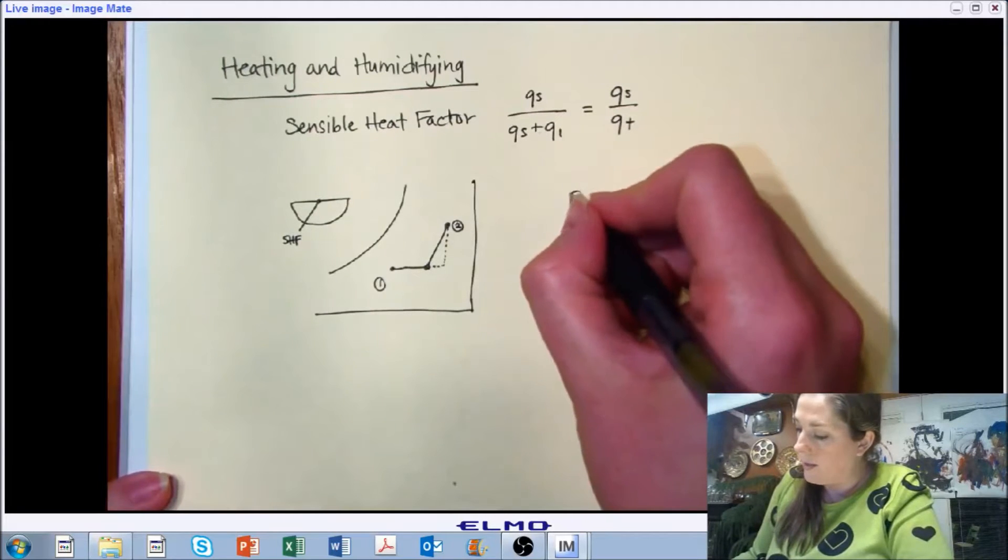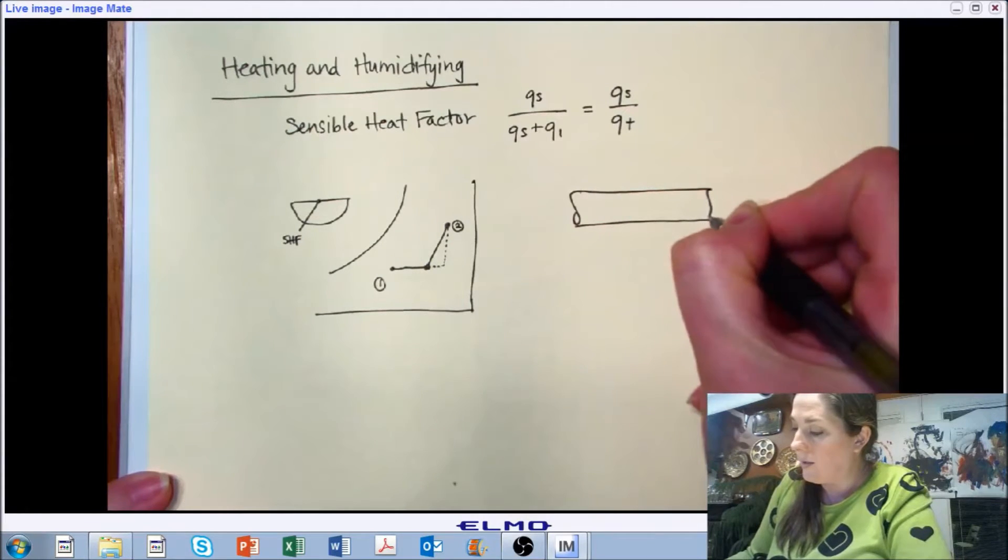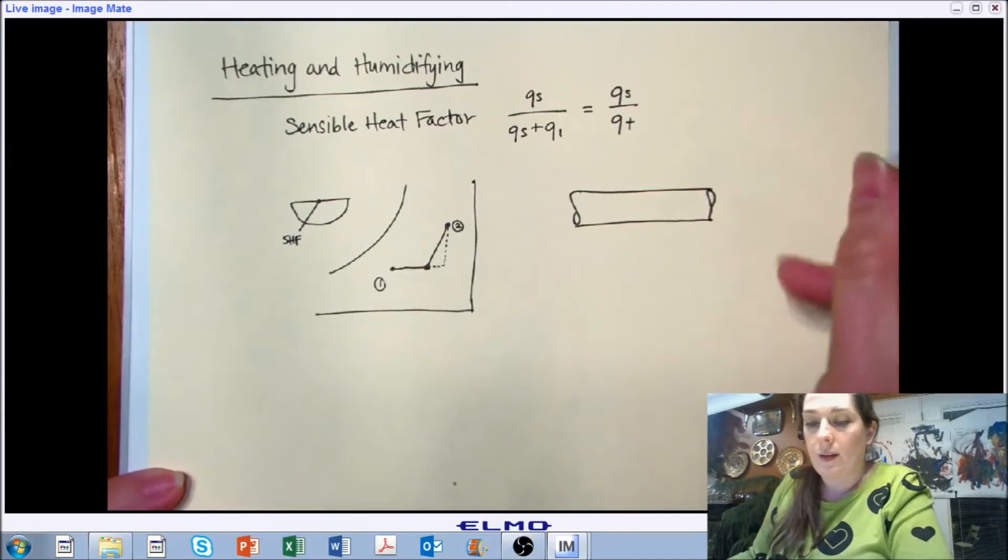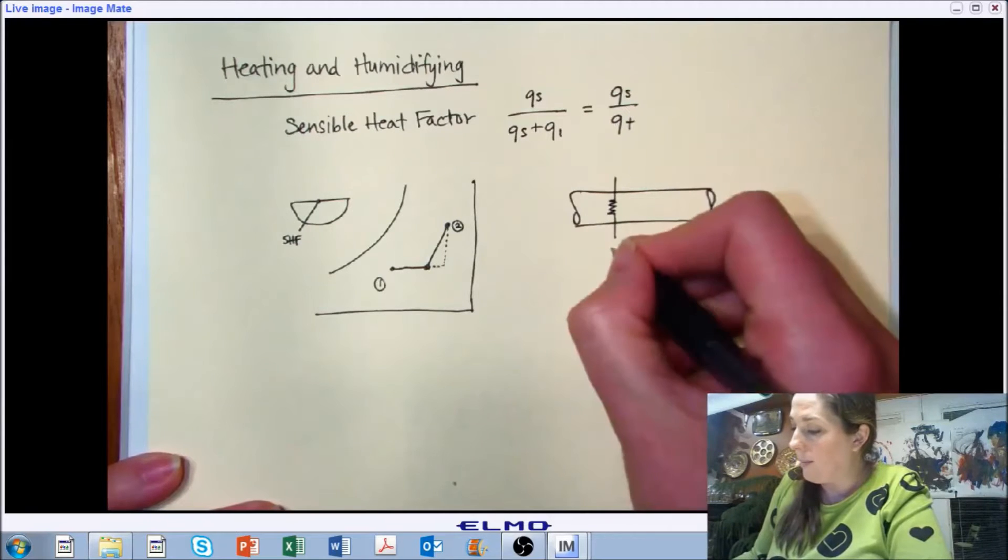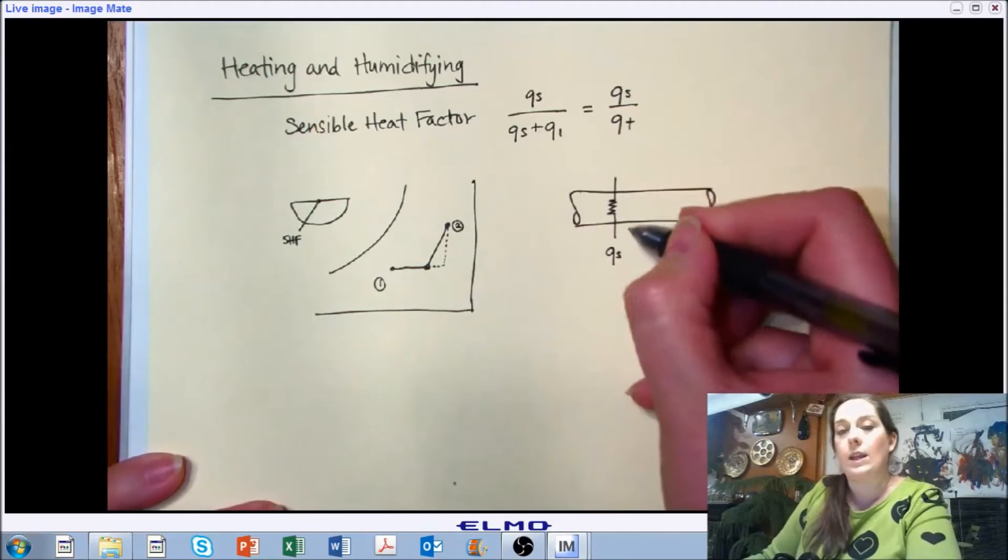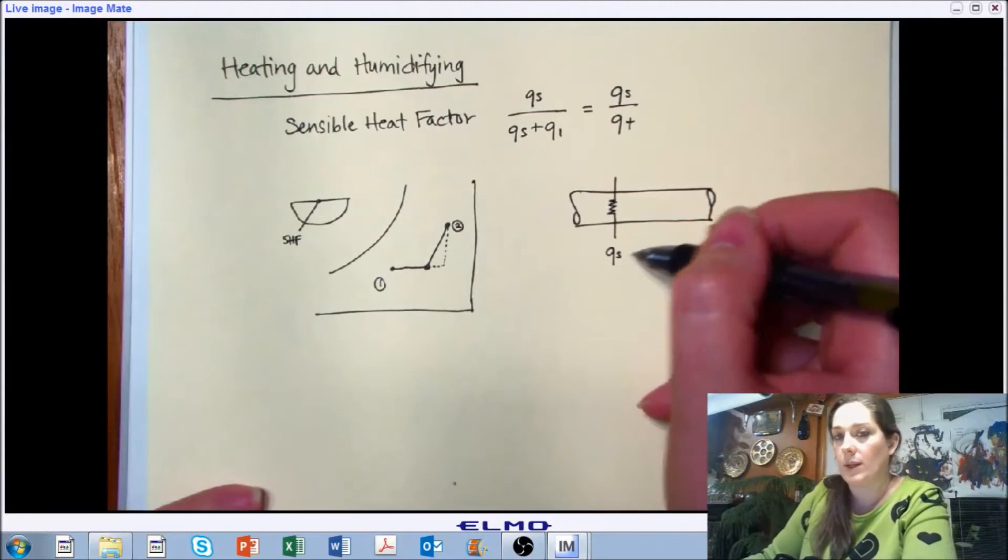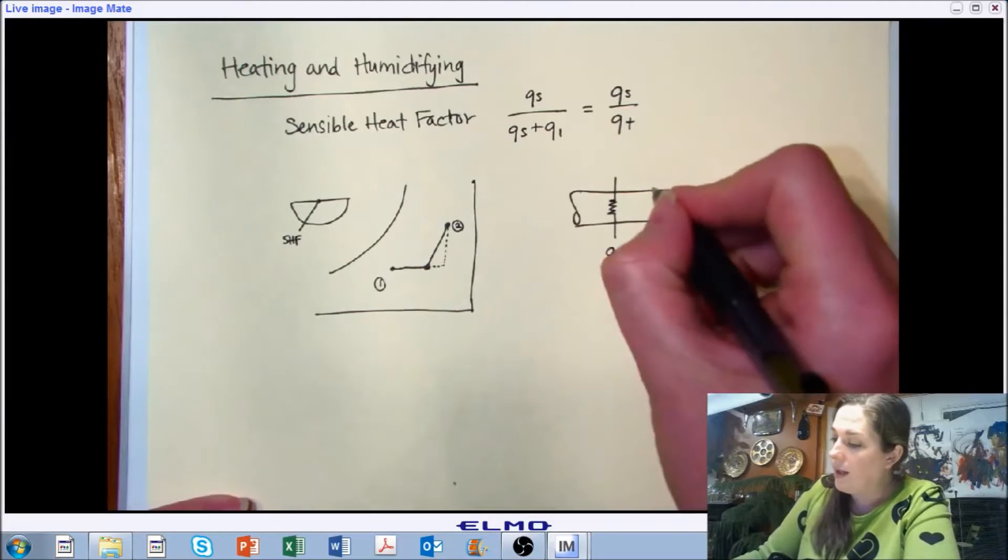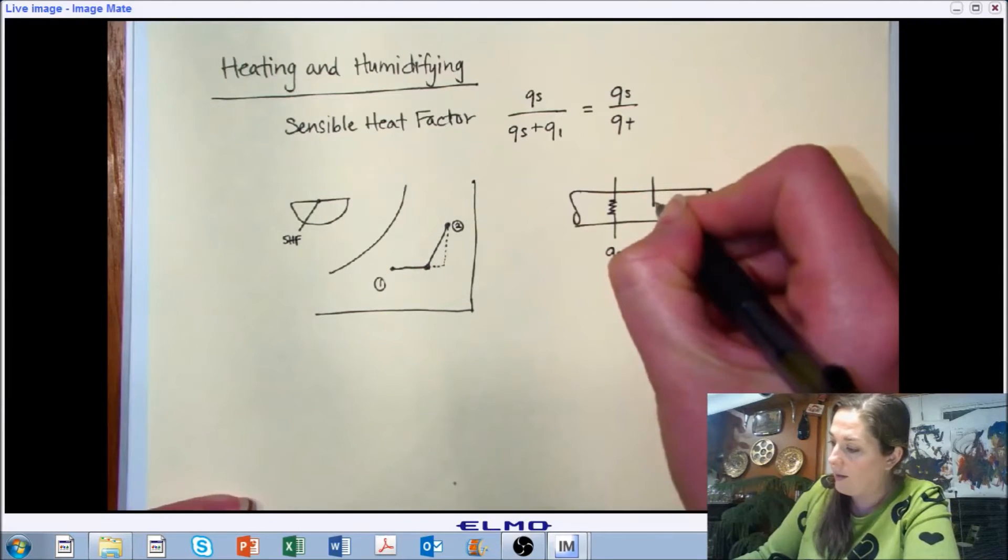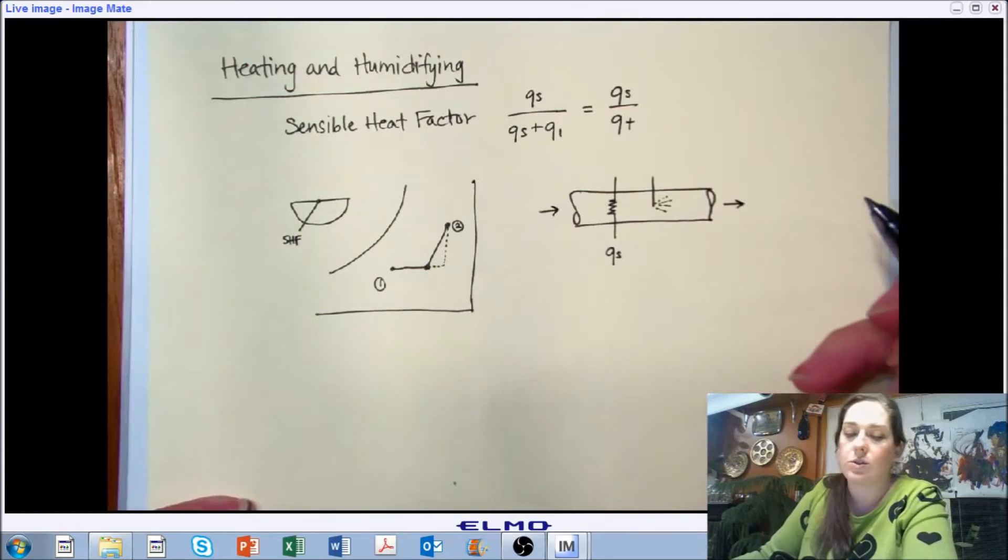What does that look like in terms of a sketch or a schematic, and from a practical standpoint, how do you achieve sensible heating with humidification? Usually, it is two separate pieces of equipment. You have some sort of a heating unit. We're representing it by resistance here. There's other ways to provide heat that is sensible heat, but in this case, we're just representing it with a resistance heating element. We add some sensible heat, and then you add moisture directly to the air with some sort of a humidifier. It could be steam, or there's other ways to add mist into the air. In most cases, you're going to be adding steam.